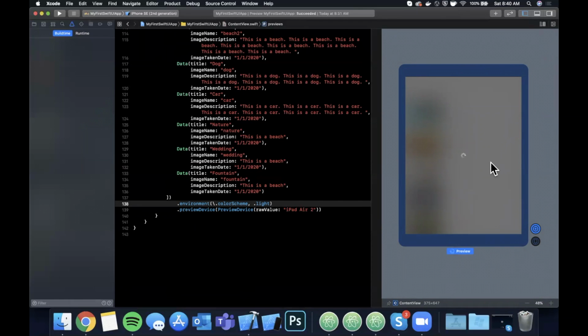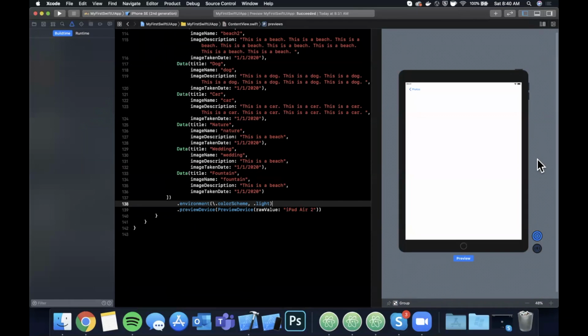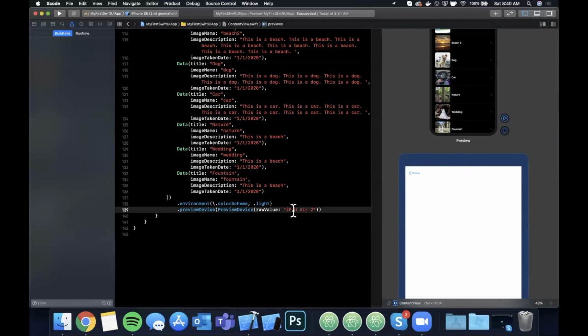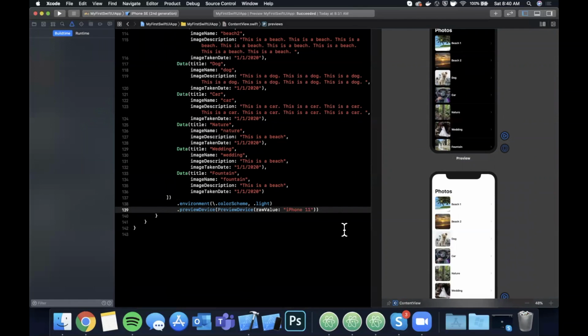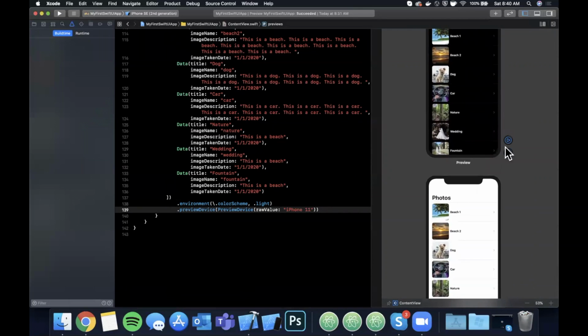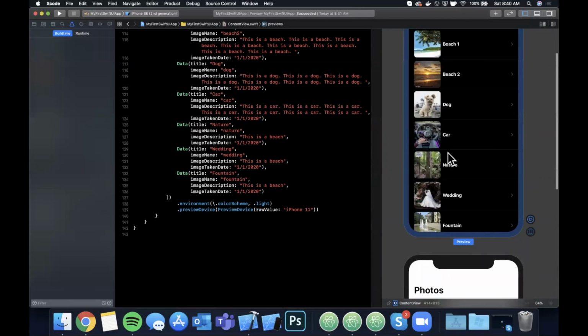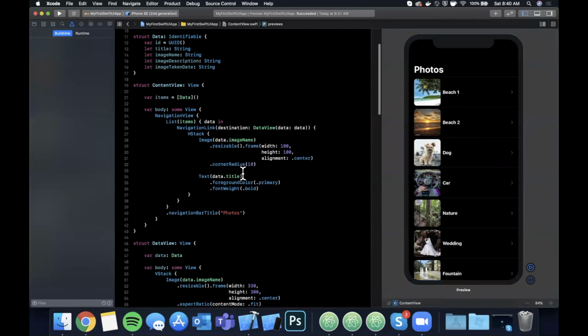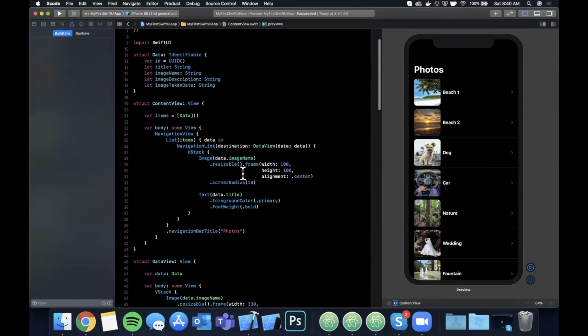Sometimes it takes a few seconds, but the point is you can actually keep multiple preview devices. And right now it's showing only one because we have this hit, but let's just actually change this back to the iPhone 11 so I can illustrate the example. So we have the dark mode, we have light mode. We can see that our app is supporting both. We can scroll between them. And yeah, that's kind of a really quick, essential look at SwiftUI.